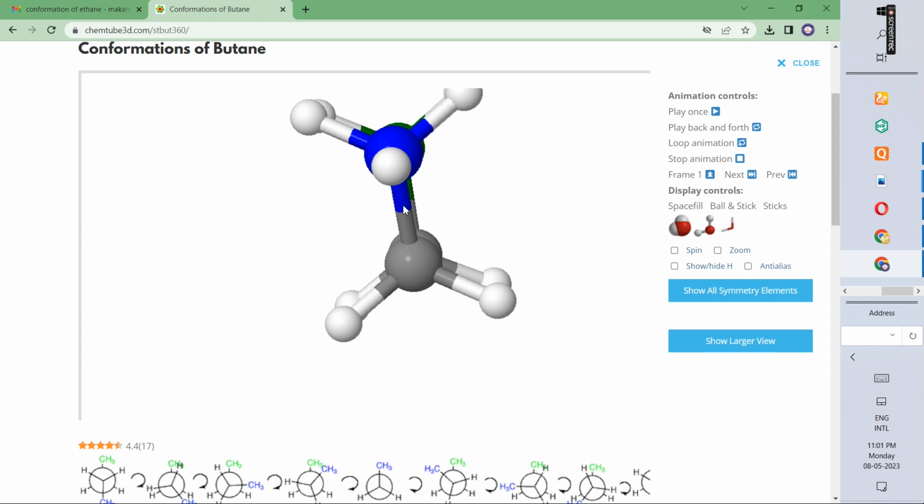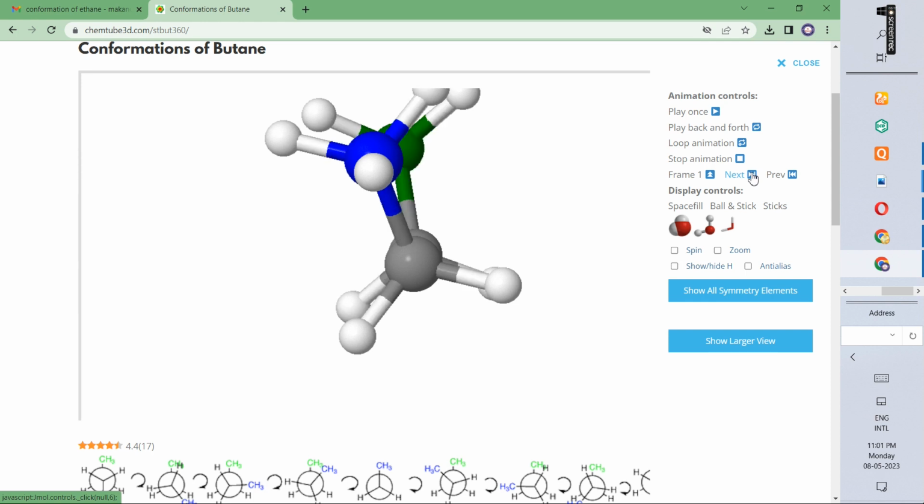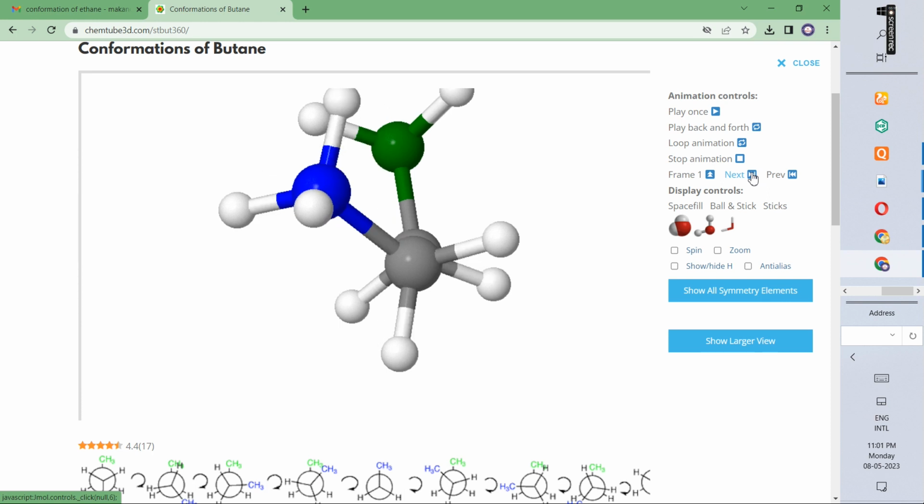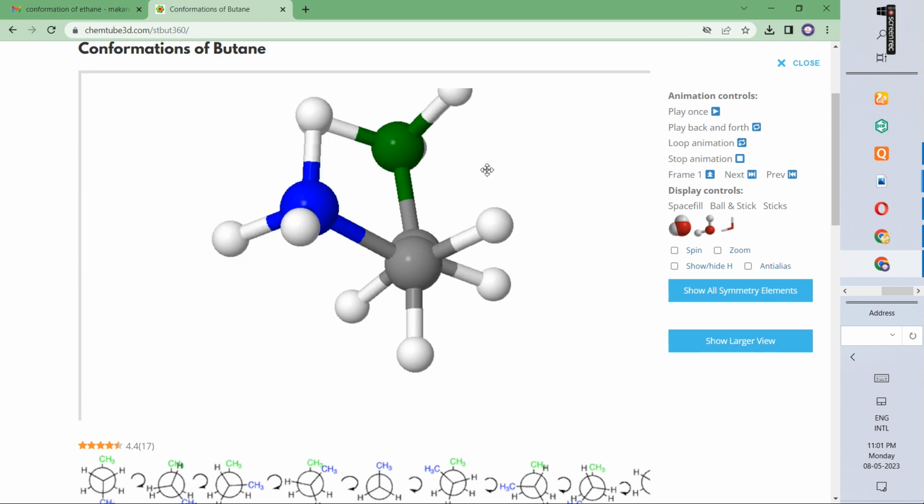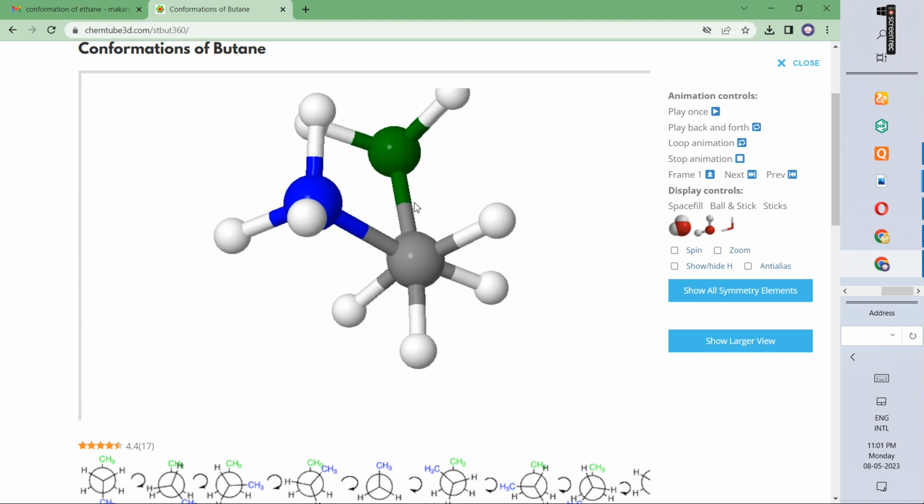Now, what I will do is rotate this front carbon by 60 degrees. Let me do some rotation by 60 degrees, frame-wise. You can do clockwise, you can also do anti-clockwise. Let me do it like this. Look at this. What I have done is rotate by 60 degrees in an anti-clockwise fashion. So this is the dihedral angle of 60. Now the methyl groups are a little bit far apart. This is your skew conformation, or this is your Gauche conformation.